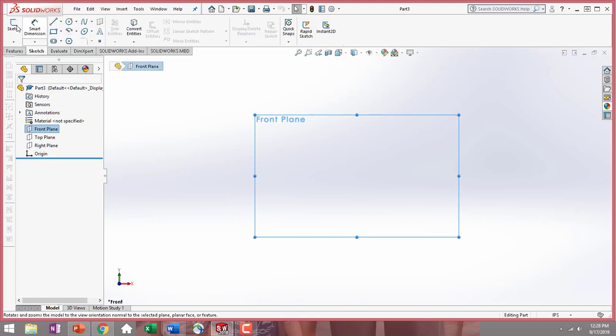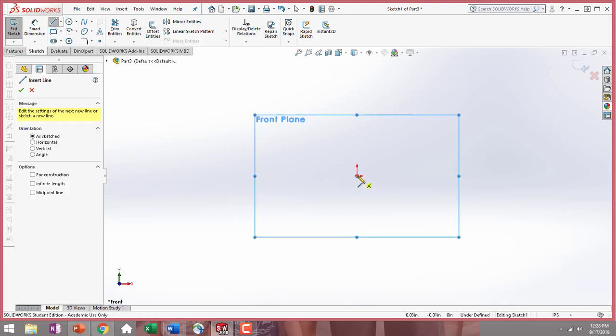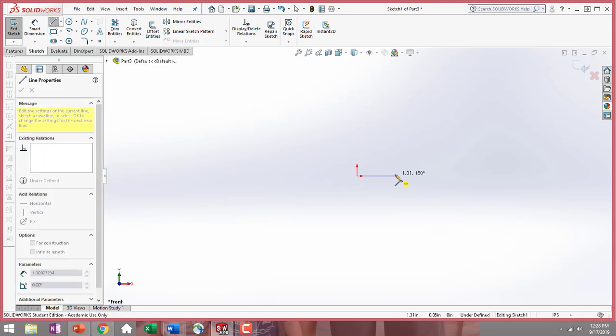Now go to your sketch tab, open up a new sketch, and just select your line segment. I'm starting at the origin. I'm going to create that line segment for A. So it's just a horizontal line.